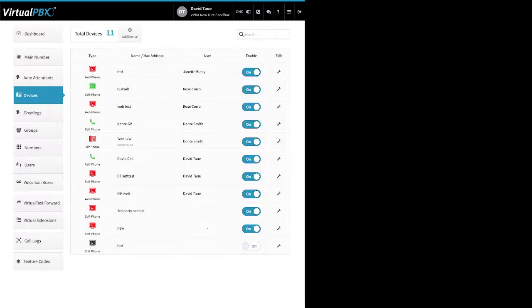All right, the devices tab shows all the devices on the account. Green means it's registered, so we can send calls to that device, right? Red is unregistered. That could be people are not logged in, or a cable's unplugged, or possibly a network issue of some sort. The black device down here at the very bottom means it was disabled under the enable column. You can add devices directly to this page, but you can't assign them anywhere. You have to do that directly on the user's page. So something to keep aware of.